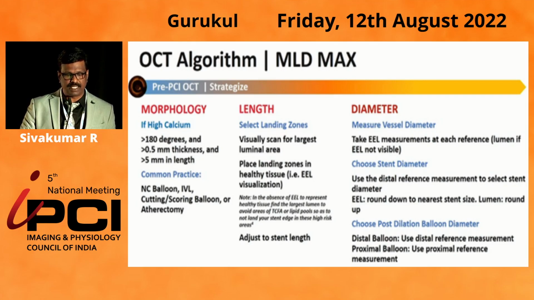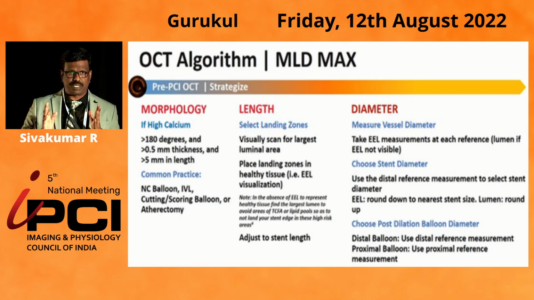Then comes the length. The middle panel, the automatic lumen profile, which I am going to show you in one of my cases, volumetrically and automatically picks up the proximal and distal landing. Once the machine picks up the proximal and distal landing, we are going to do the EEL-based and plaque burden-based, MLA-based adjustments. And finally, you avoid areas with lipidic plaques and eccentric plaques, and you land in a very decent area.